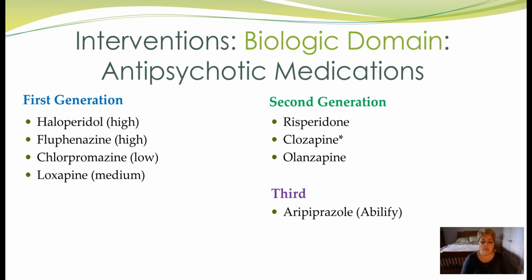I want you to remember just a few slides ago, I mentioned clozapine, actually, I think it was a slide before this. It is in the second generation of antipsychotics, but it is not recommended as a first-line use within that group, primarily because it has a significant side effect of lowering white blood cell count and causing agranulocytosis, which can be a fatal side effect of folks that have a clozapine regimen.